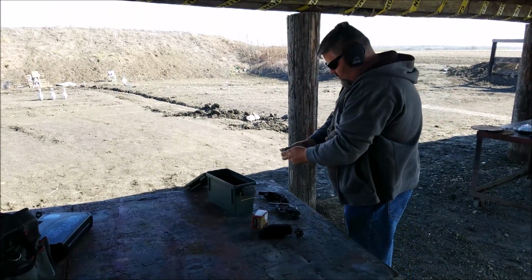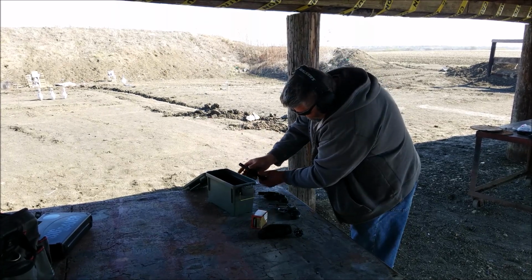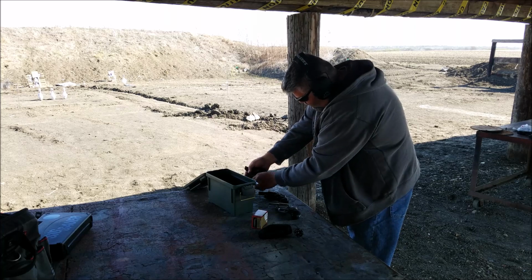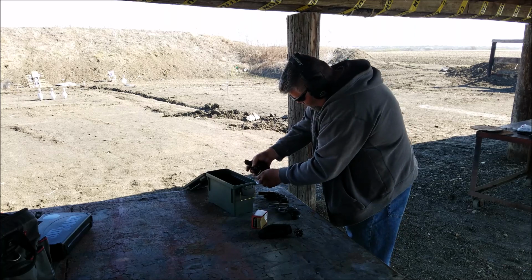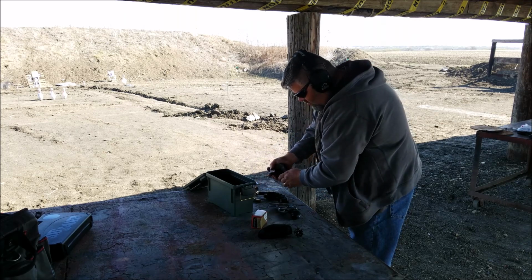Good bit of recoil, huh? I lost one. Yeah, with that revolver, the ejection rod is a little bit shorter, so it doesn't shoot them out like the other ones do.